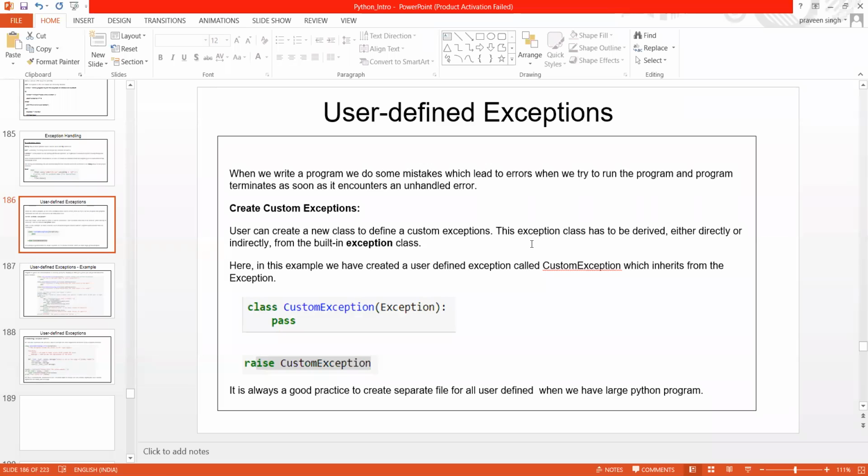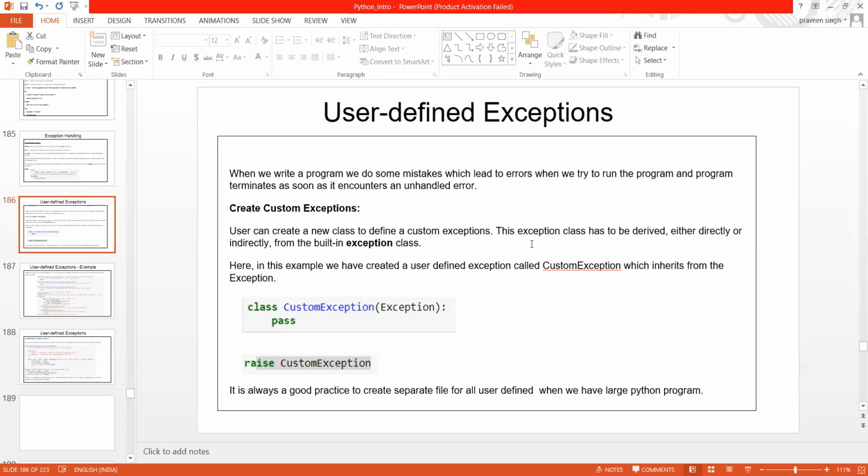So for that sake, sometimes we create our own exceptions. That is why I have mentioned the topic as creating custom exceptions. Sometimes you never know what kind of exceptions there are, or maybe you want to deal with a very simple program where you want to restrict the user, saying this is a very small amount, or this is a very huge amount, so you have to enter something in between, some range.